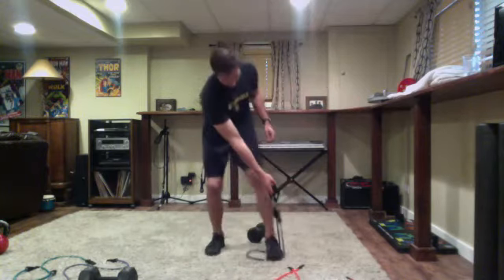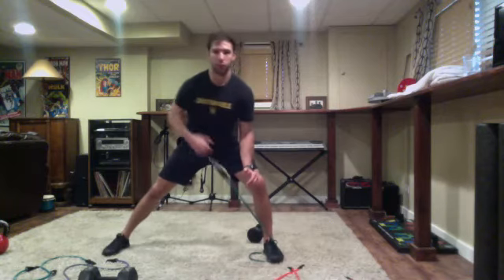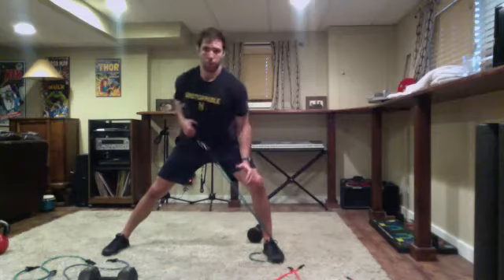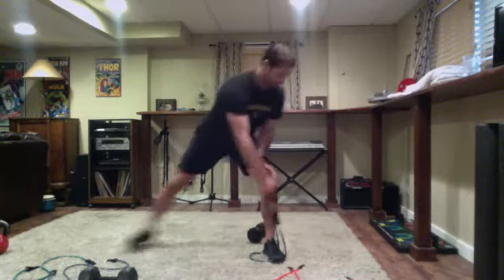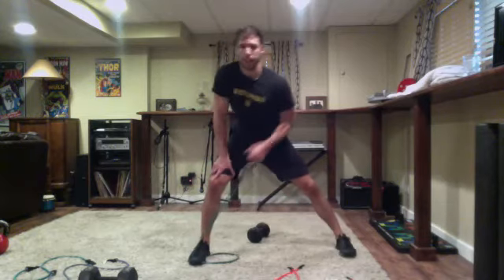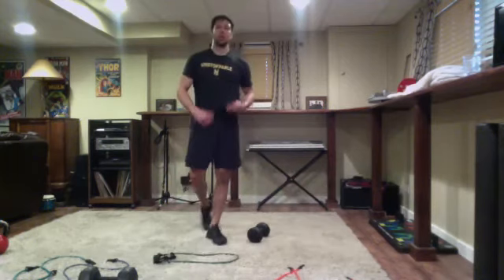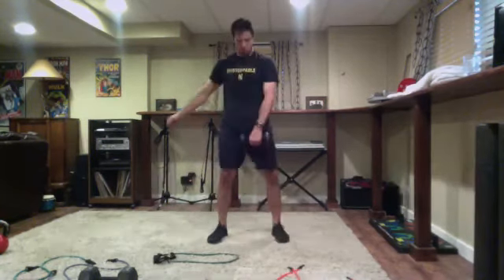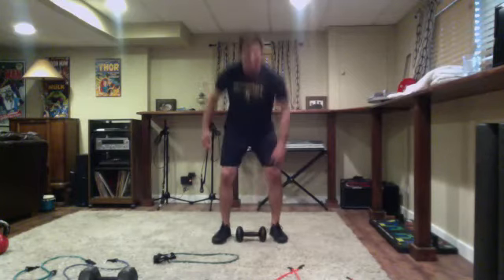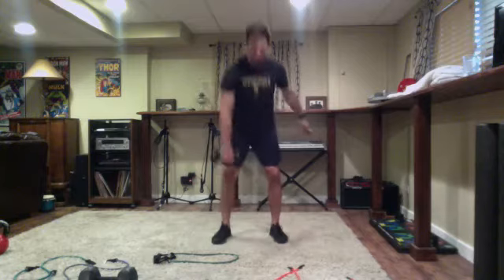Back to lawnmower rows eight on each side. Watch the elbow - it kind of disappears at the side for a normal row, then tuck it - should feel the upper back and back of shoulder engaging differently. Eight reps then switch. Make sure you feel your hamstrings working as you reach down - very important that you're using your hamstrings not your lower back. Crisp hip snap on the way up, squeezing the glutes at the top.